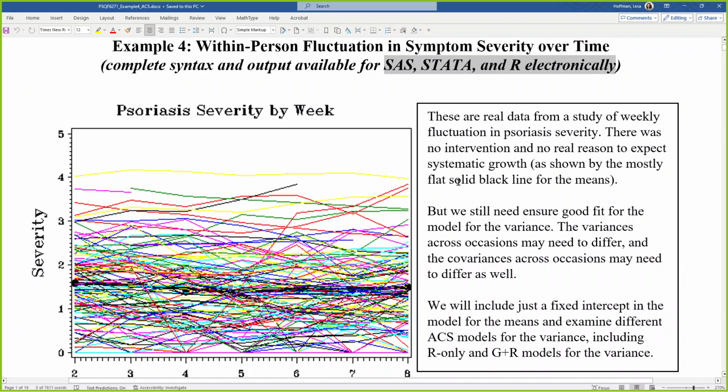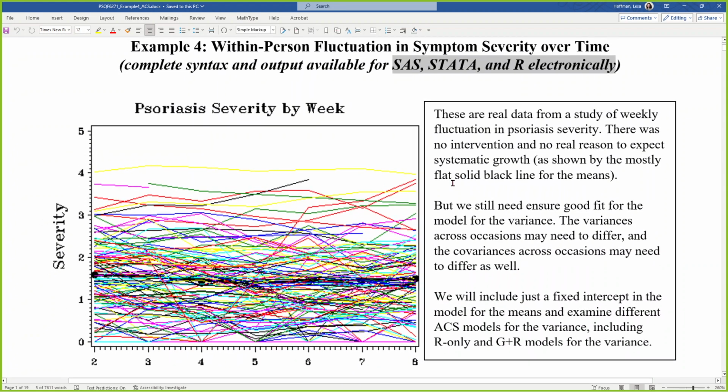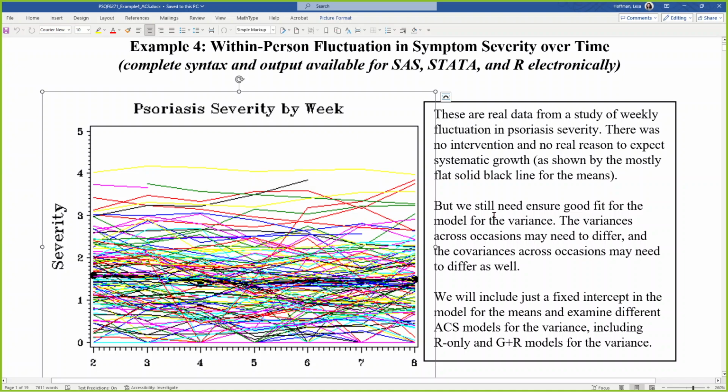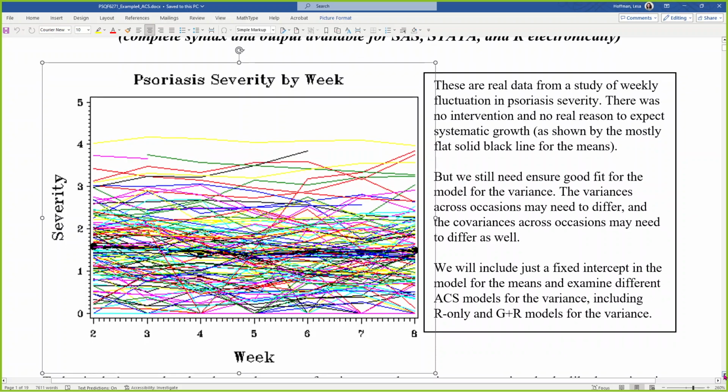The last time I did this, I only showed SAS because of all the weirdness across packages, and I decided to suck it up and fix it for y'all. So this is a true story. These are data I helped collect, actually, in graduate school. This was a friend of mine who was part of a large grant and hired me for their project as a GRA. This is the same person that I built the Heartland Forgiveness Scale with, actually.